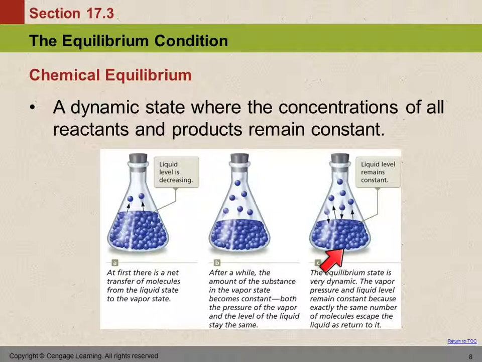Does that make sense? If you have a whole bunch of gas molecules up here, more of them will collide with the surface and condense. So initially we have this rate of evaporation, and that rate of evaporation stays constant the whole time. The rate of condensation is very slow at the beginning, and then it gets faster and faster as we get more. Eventually what happens is the rate of evaporation is equal to the rate of condensation. And at that point, we've reached a dynamic equilibrium where we have things evaporating and things condensing at the same time, different molecules.